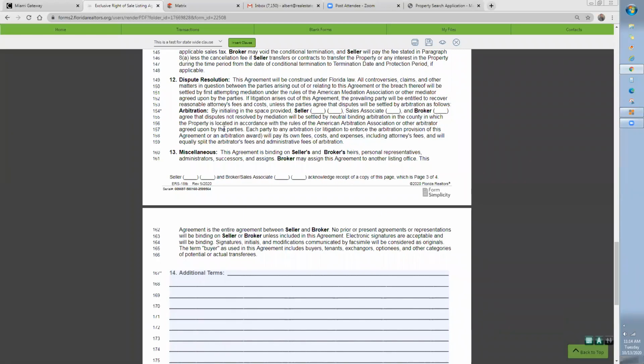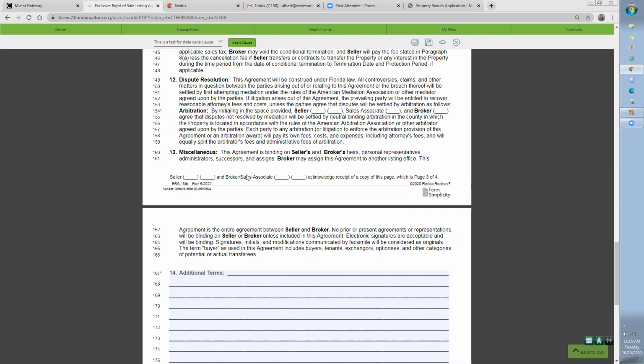Okay. This agreement is binding on the seller's and broker's heirs, right? Personal representatives, administrators, everybody. So this can be canceled by any owner of the property. If the owner of the property decides they want to cancel it, they can. If the owner passes away, but their personal representative is appointed by the court, that person now has the ability to cancel this or continue with this listing. Okay, so the listing doesn't disappear. It expires when it expires, but if the owner passes away or there's a change of ownership because of heirs, this stays in agreement with their heirs and their personal representatives.